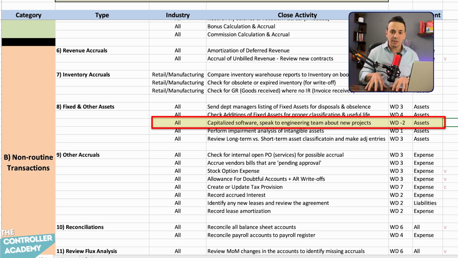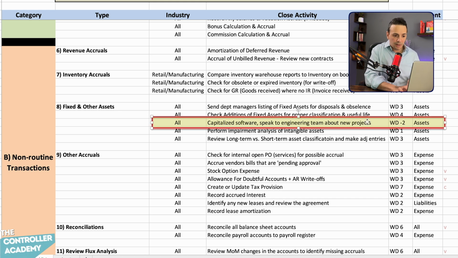If you're unsure, typically what you do is engage an outside accounting firm or speak to your auditors as a starting point to figure out if you have what can be viewed as internally developed capitalized software.